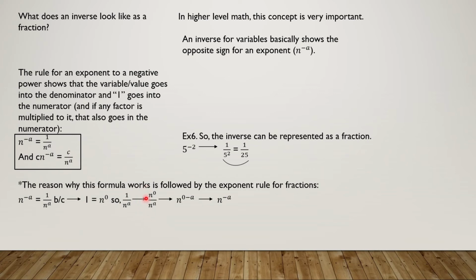And we can see here that they both have the same variable and they both have exponents, and what we can do is take the difference in these exponents, and n raised to the 0 minus a power becomes n to the negative a power. That's what the negative a is basically saying. The positive 0 subtracting a. And when you subtract a from 0, it just becomes a negative a value. This can be b or c or whatever you want to say. It just becomes negative because 0 minus that number goes back on the number line that negative amount of times.